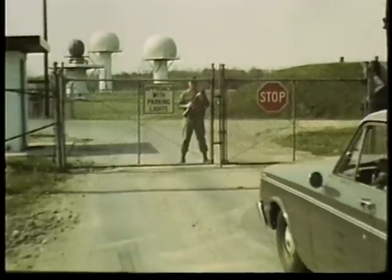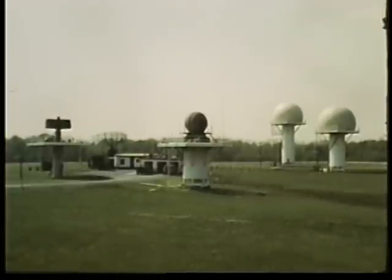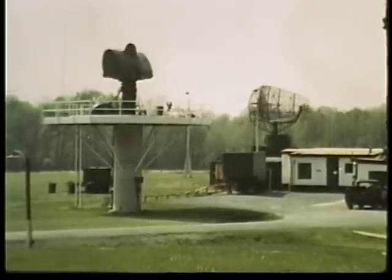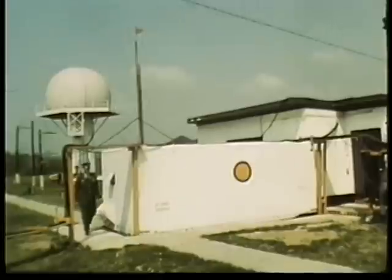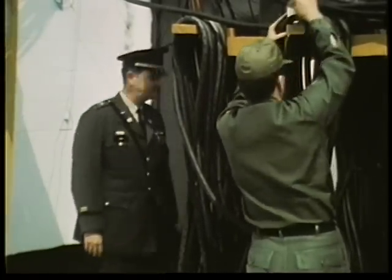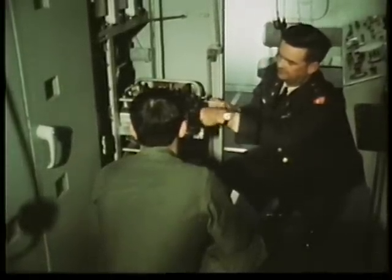This U.S. Army Nike Hercules missile battery is well guarded, and for good reason. Within these fences are the tracking radars and Hercules missiles which defend us against high-altitude air attack. It is vital that this complex weapons system be kept operational 24 hours a day, seven days a week. The responsibility for this rests on the shoulders of men like Chief Warrant Officer Lee, an air defense missile fire control technician. He not only has to be an expert in radar and missile electronics, but he has to train his men to maintain fire control systems, computers, and power supply equipment.